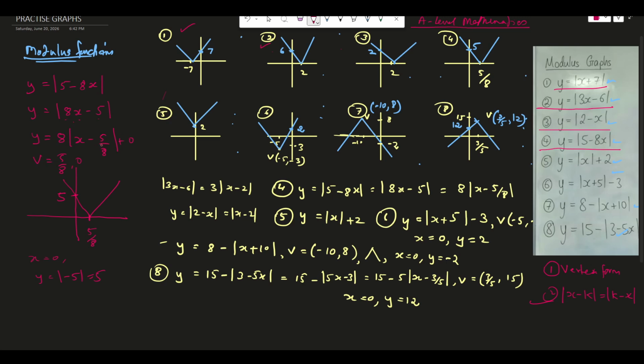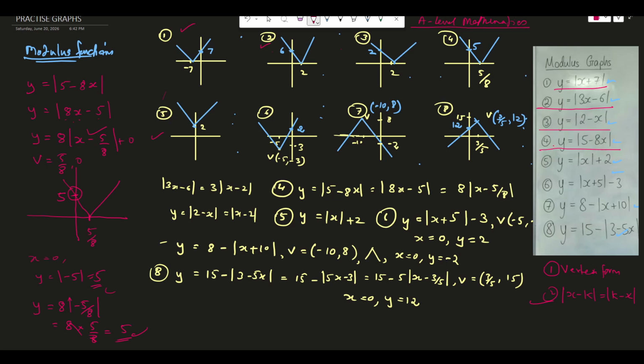That clear? You can use it even here. When x is equal to 0, y will be equal to 8 times modulus of minus 5 by 8. This will be 8 multiplied by 5 by 8, the 8 cuts away, so you still get 5. Whether you do it this way or that way, you're going to get 5. So can you check the answer for the fifth one? Yeah, this is the fifth one. Can you see that?